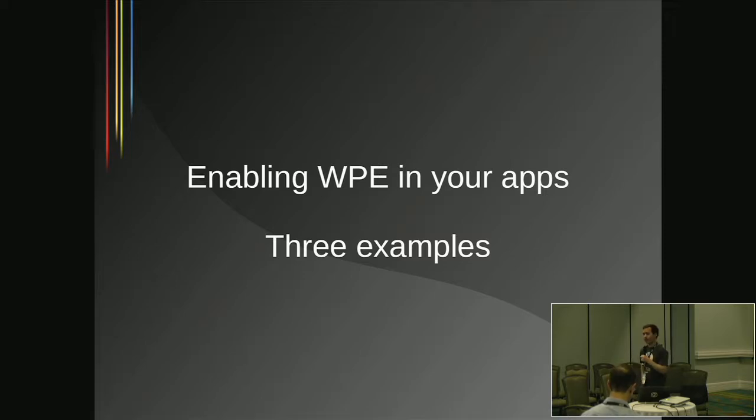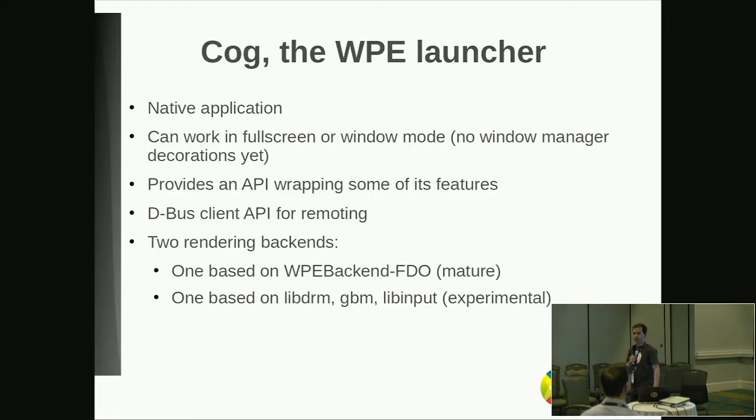So WPE is actually a library, and you can use it in your applications. I'll just give a few examples there. The flagship browser we use is called COG. It's really simple. Actually, there's not even window decoration at this point. It works on desktop, but it's mainly aimed for embedded use. And it provides a simple API for navigation, reloading the page, and there's some debug support as well.